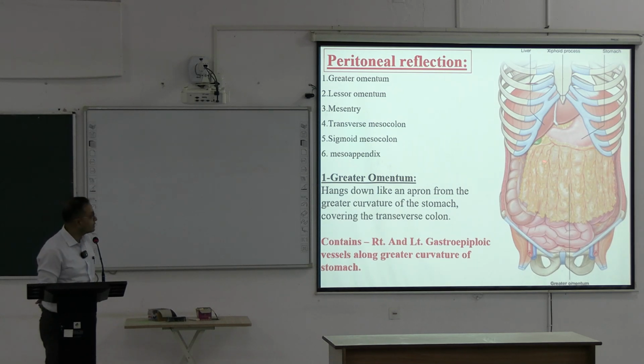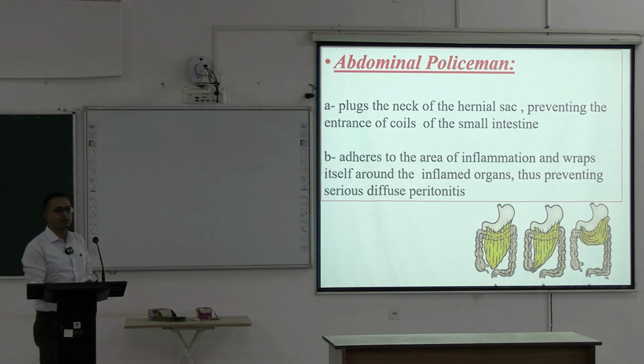If you have an infection in this particular region, which we call the liver, this greater omentum will move towards that infection. Similarly, if you have an infection towards the spleen, it will move to the left side, reach there, cover this region, and wrap around the infection. So it localizes the infection where it is. It is just like a policeman: it is present and plugs the infection.